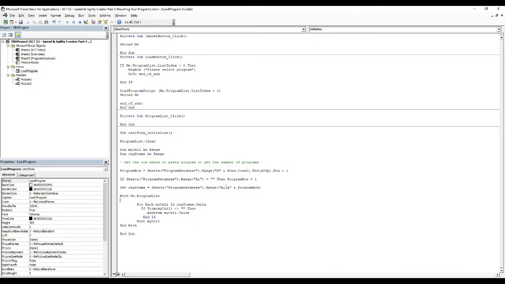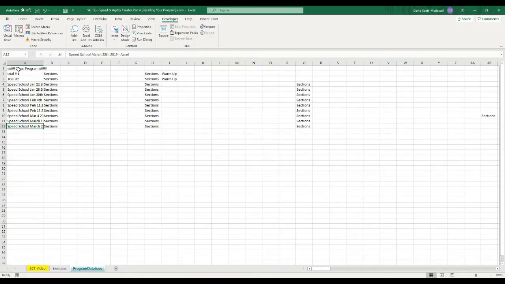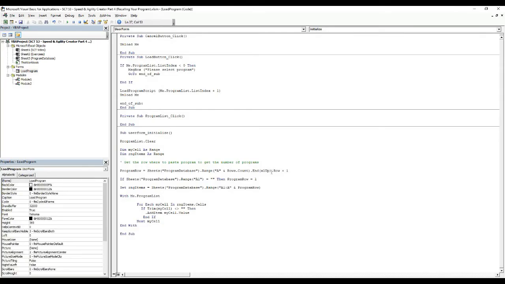In this case, that's going to evaluate to A1 to A12, because we've already defined programRow as our last row value, and we know that A1 is going to be the first one. So it's going to be the range from A1 to A12. Now we've set rangeItems so that it is that whole range.